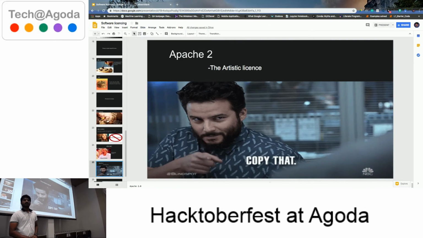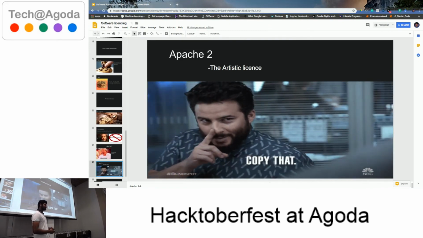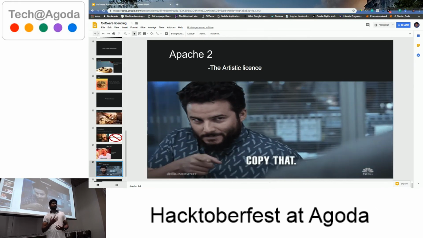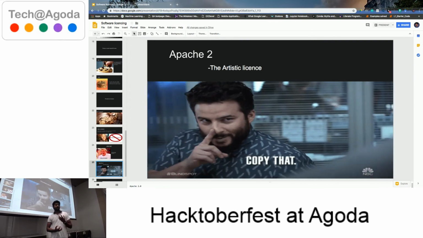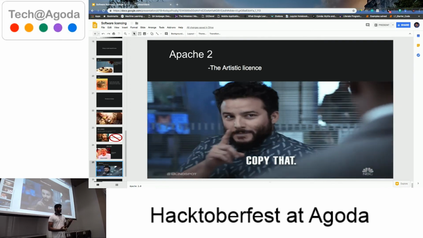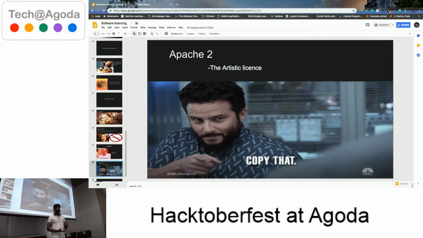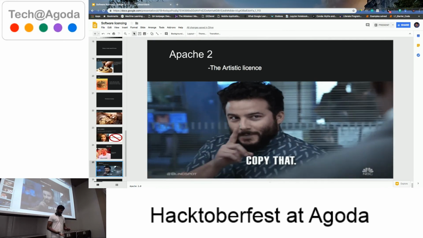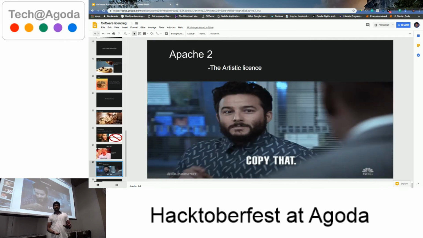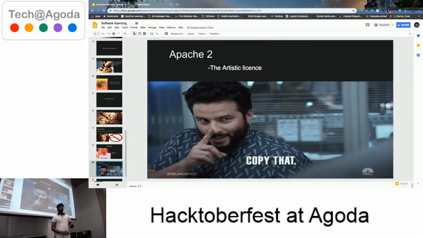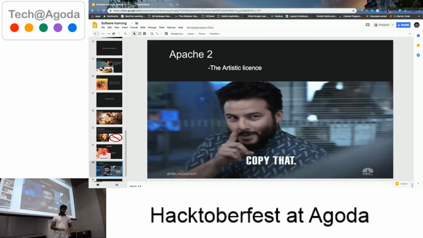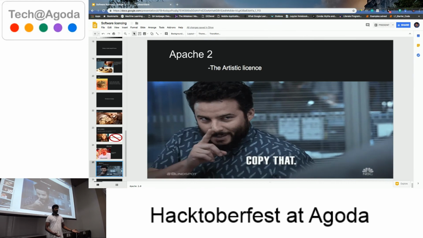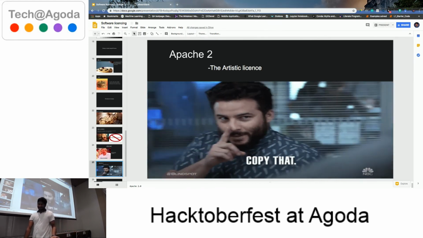Okay, I have one thing that's missing. The Apache 2 license is also called an artistic license. You are able to get a copyright on an idea, like it's your own idea, but you say, because this software can do something good and the community can improve it, this is my copyright, but I will still allow you to use it. Then you give that software an Apache 2 license. It has a copyright, but you are allowed to open it and use it in whatever proprietary software or business you use, without disclosing whatever changes you made. And that's it.